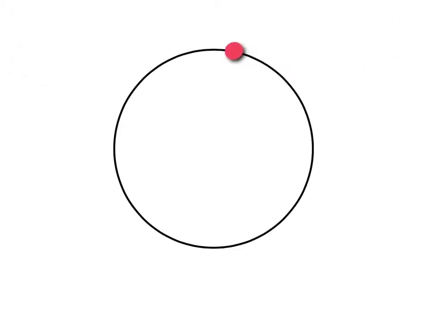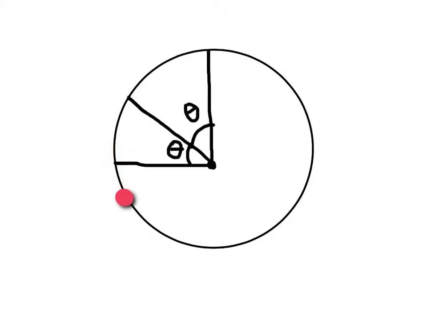If we're moving around a circle, you can see that this dot here, this red dot, as it moves around the circle, it's gradually changing the angle as it moves. And so the angle is increasing as it's moving around the circle. And so that's why we use the angle when we're describing circular motion.